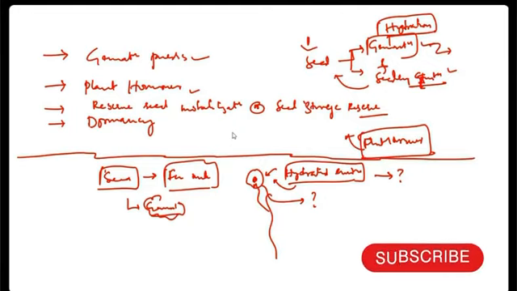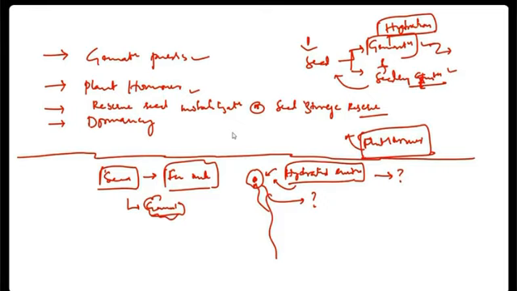So I told you, even in a hydrated environment, the seed should not germinate. It won't germinate. Why? What is the reason? You already told me it is because of dormancy that it won't germinate. So why should it not germinate, or why has the plant adopted a mechanism of dormancy? Why do you think this mechanism has been adopted by the plants?